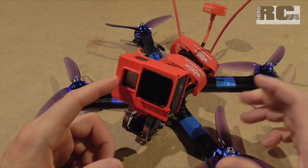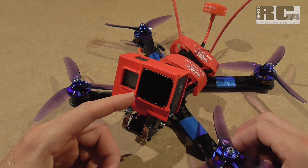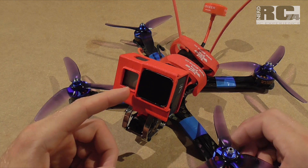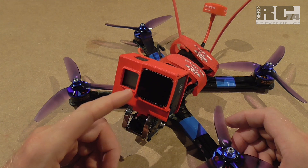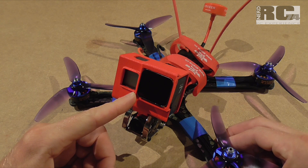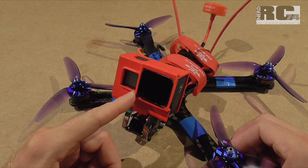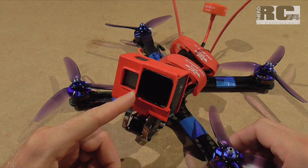Again, you can use any kind of glue, like something like Woopore, or you can go for any CA glue. There are different solutions which work to glue the glass back into the case of the ND filter. That's all you have to do for the modification, and now let's jump right into the flight footage.